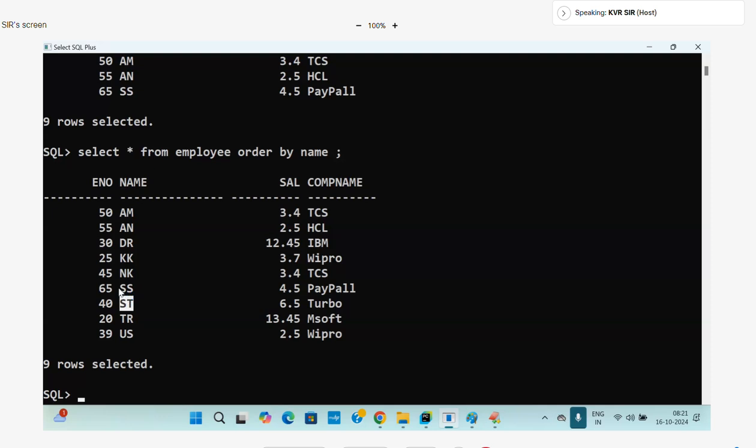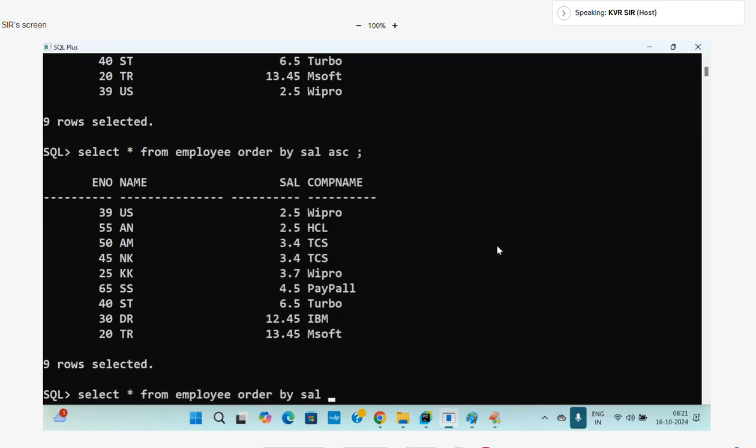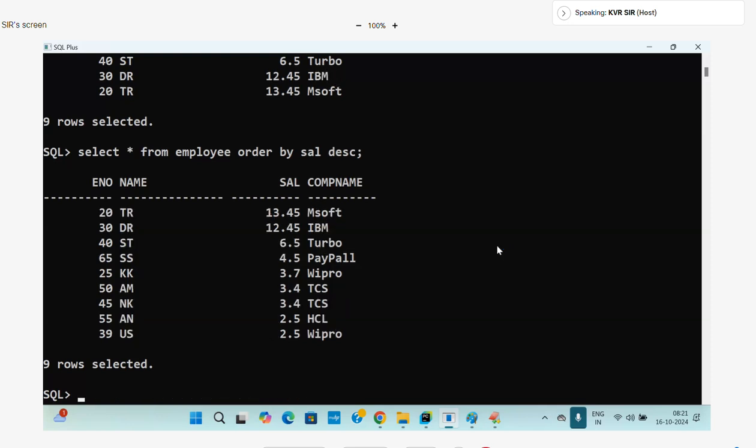S and S is the same, and then S and T is taken. It is ordered. On the basis of salary, you need not write ASC; by default the salaries come in ascending order. If you want descending order of salaries, write DESC and you will get the data in descending order.